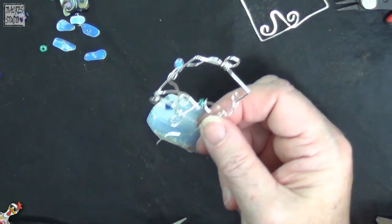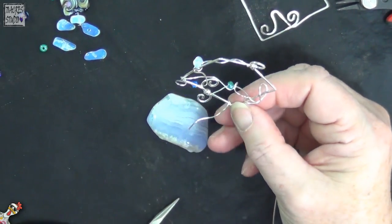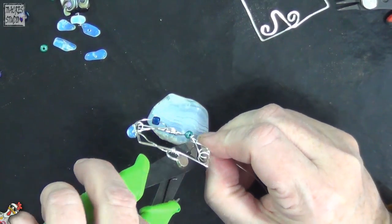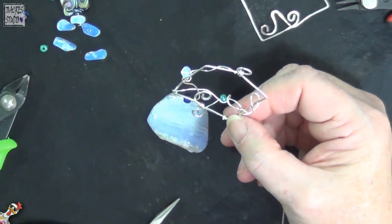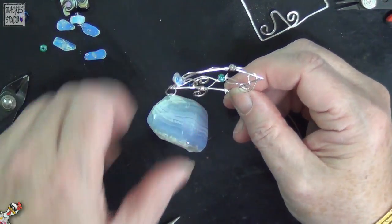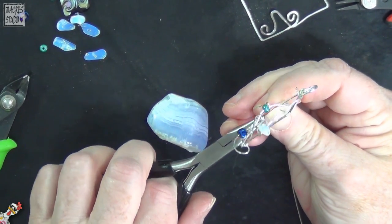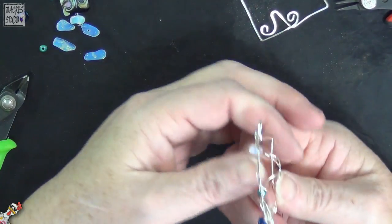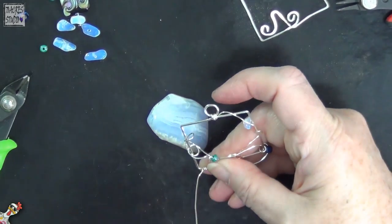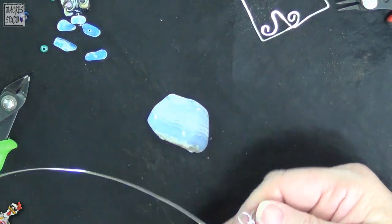Okay. And because we're trying to mimic vines, your loops don't have to be that tight, but when you're trying to tie off or add on a new wire, you do want the wraps to be tight and secure. Okay, so I'm just going to pinch this down. There we go. And now go back to the front. And we can add another bead here. Let's see.